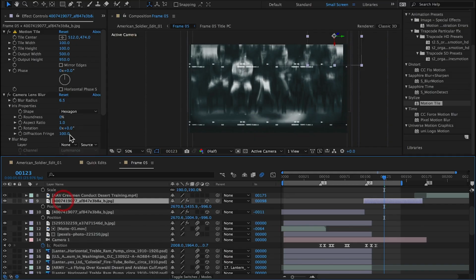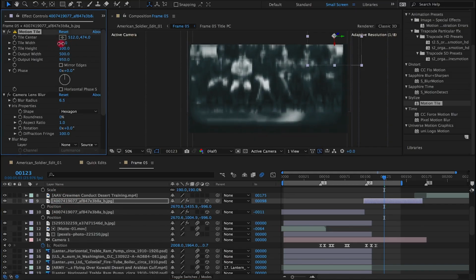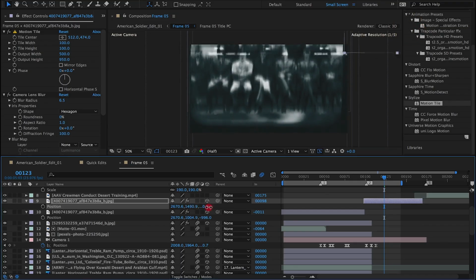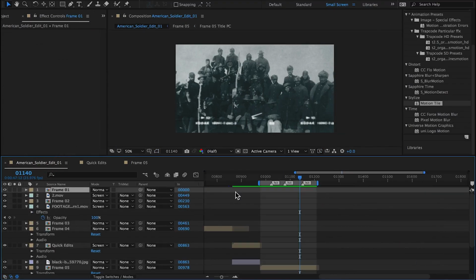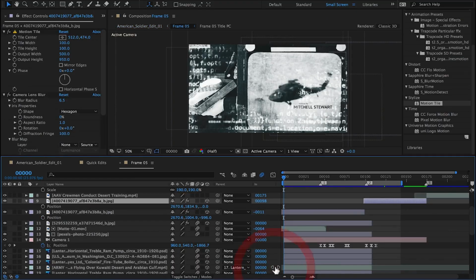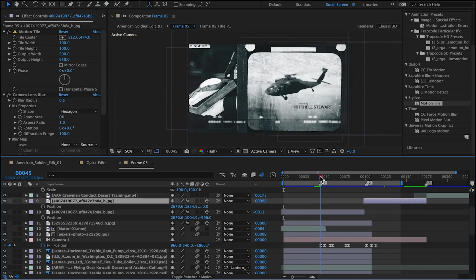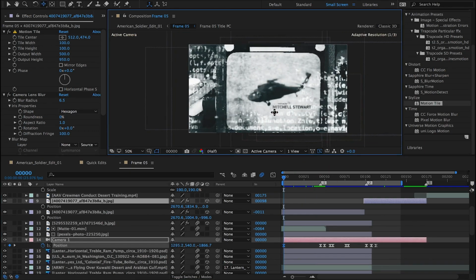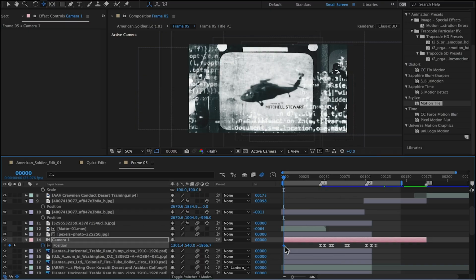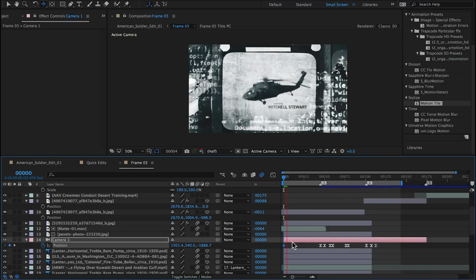Yeah, now the repeating of the texture is getting to be a little bit too much for me here. But that's not bad. Gotta fine tune the placement of the first frame of the camera.